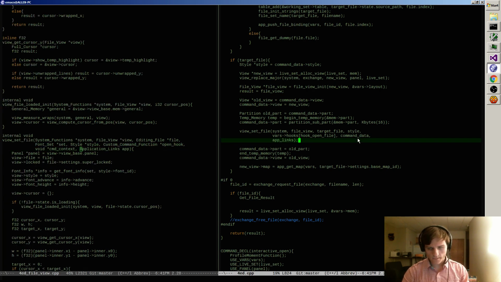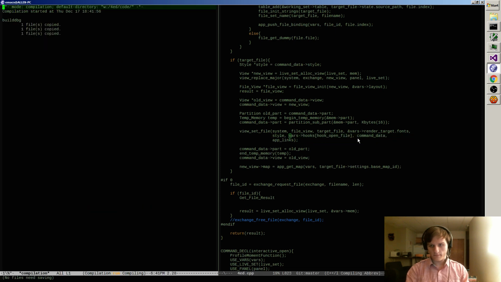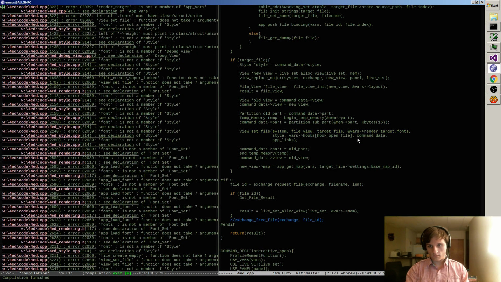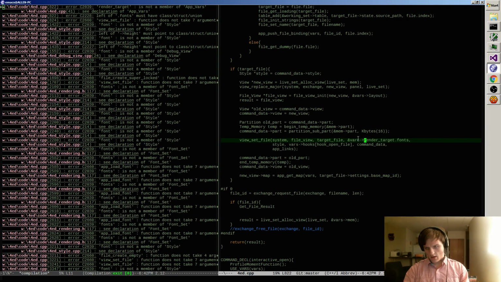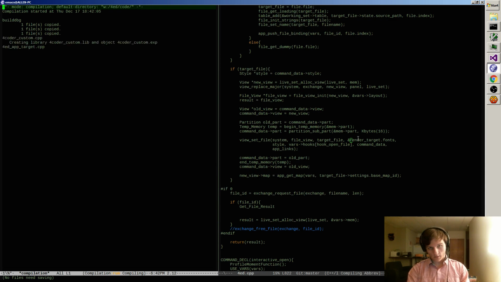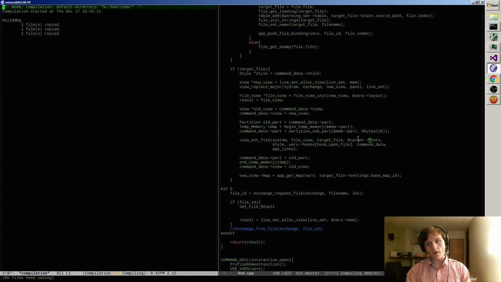Okay, so file, style, and then the set. So that comes from the pointer to the vars, render target fonts. You're right. It's just the render target fonts. Okay, it's just target arrow fonts.